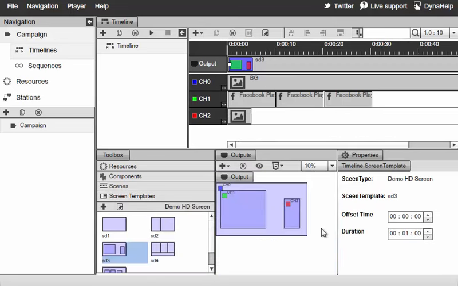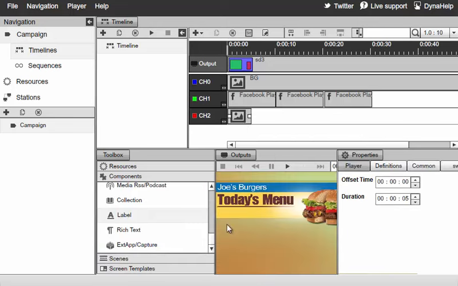However, right now this image will occupy the full area of the red channel, so it would go just about here. If I zoom out a little bit, it's going to occupy this image the full screen division right here. But what if I wanted to add another label just below the today's menu? I would actually have to add additional screen divisions. So again, if I double click on the image, if I wanted to put a label right about here, I would have to add additional screen divisions to do that.